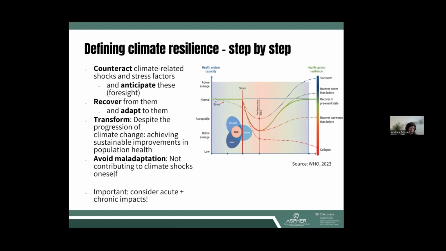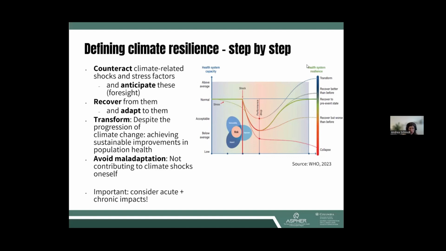So you can see here on the right side a climate resilient health system that faces a shock. This could be a shock, but it could also be chronic stress that hits a health system. And the question is, how do we manage to move back up? In physics, resilience is really going back to the original state. Now, when we talk about climate resilience, and it's also according to the Intergovernmental Panel on Climate Change, there's one word here, and that word is transform.